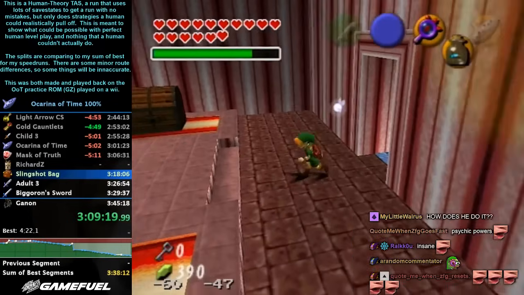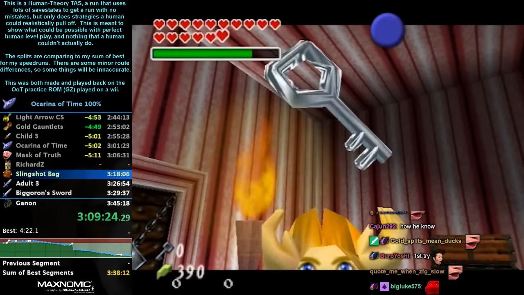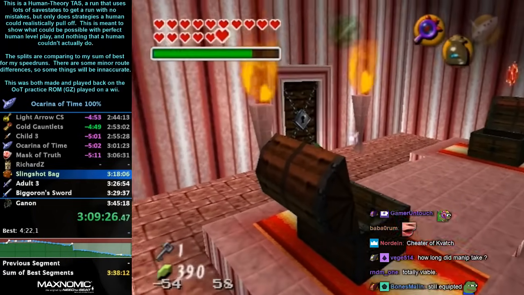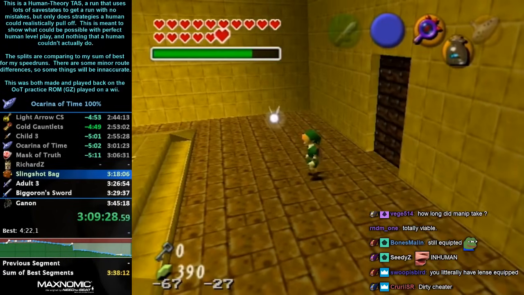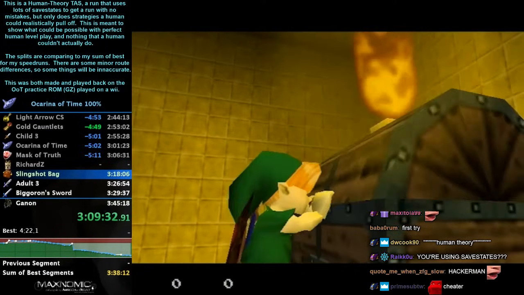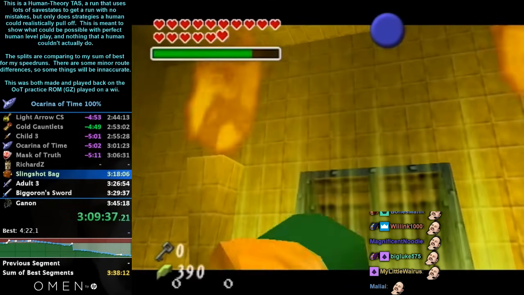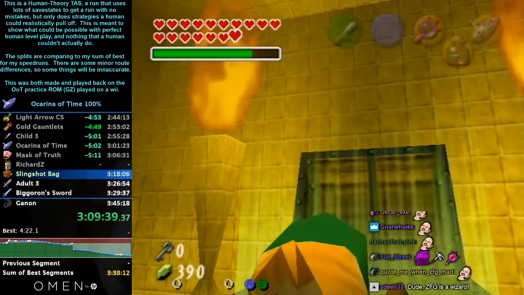Yeah, lensless chess game. So I just thought for fun I'd do this without lens, even though I have it equipped, just because, you know, I have save states, why not? So when I was doing this with save states, 4 out of the 5 chests I got wrong first try. Only one of them I got correct first try.